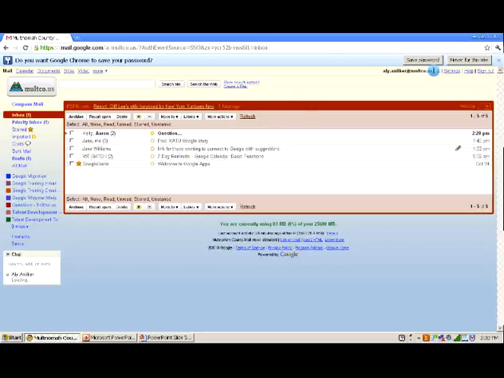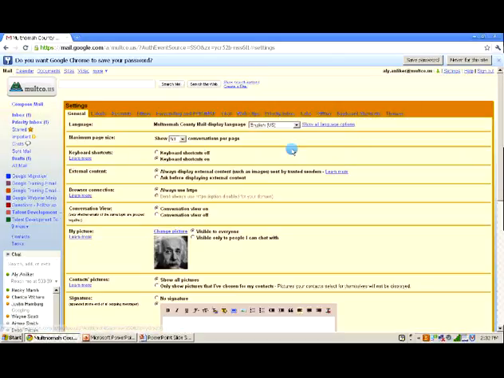And when you go into your settings, you'll turn keyboard shortcuts on, and you'll be able to use the keyboard shortcuts that are available in Gmail. To learn more about keyboard shortcuts and print a list of all the available shortcuts, to the left of the General Settings, you'll see a link that says Learn More.